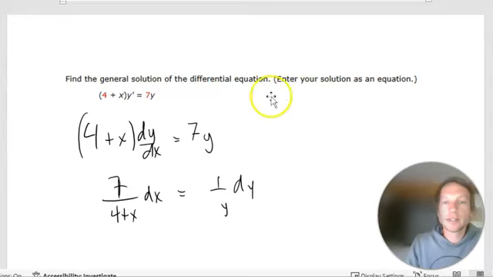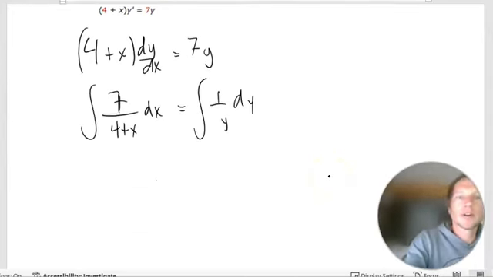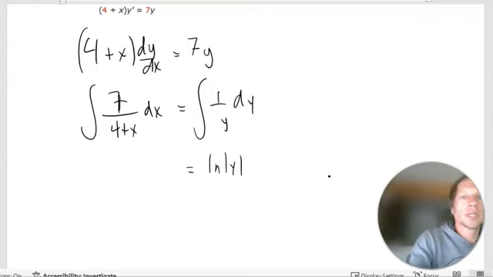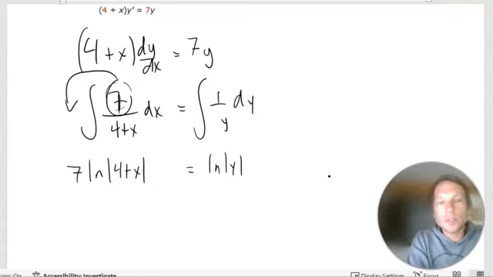Okay, so let's take a look. Now you integrate both sides with respect to those variables, and this would simply be the natural log of y, and this is going to be, you can move this 7 out if you want to do that extra step, and you get the natural log of 4 plus x, right? And the 7 would be out here, and I didn't do u substitution. In Calc 1, we would do u substitution here, or when you first learn it, you might need it.